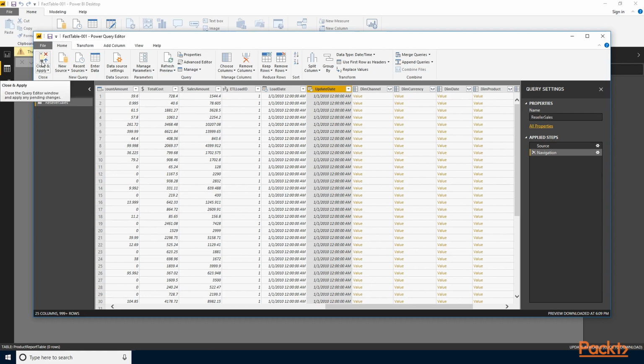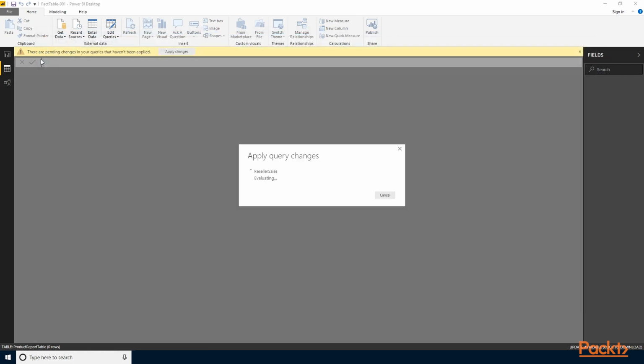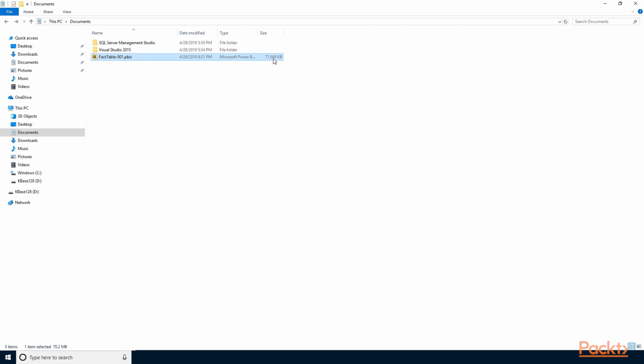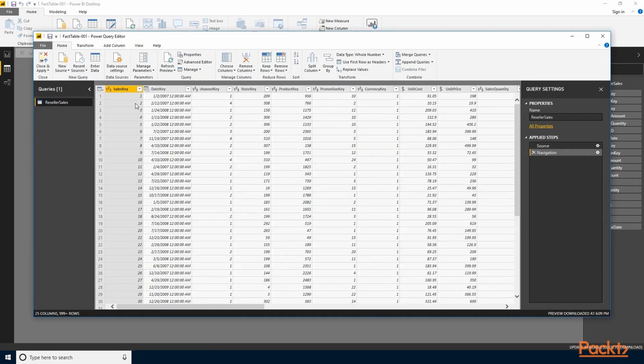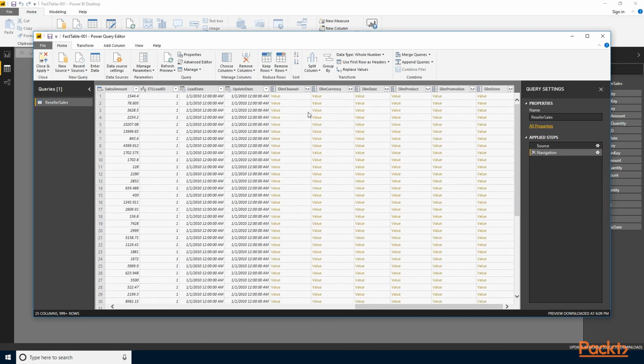However, I'm not going to do that immediately. For purposes of comparison, I'm going to click Close and Apply. Power BI will import all the rows. It's a tad over 3.4 million rows. We'll come back to that fact in just a moment. Let's edit that fact table by going to Edit Queries, returning to the Power Query Editor, and deleting those columns that we just decided we really didn't need.